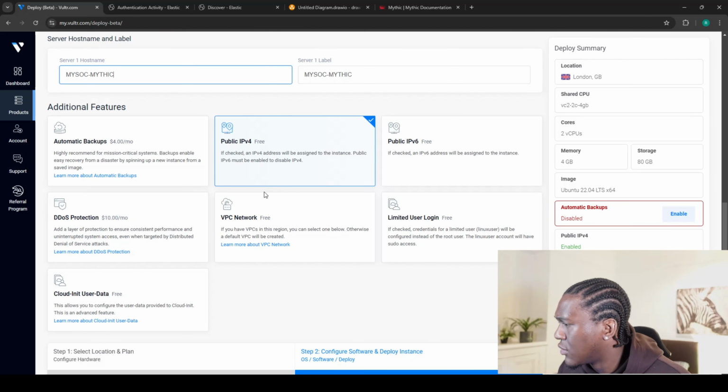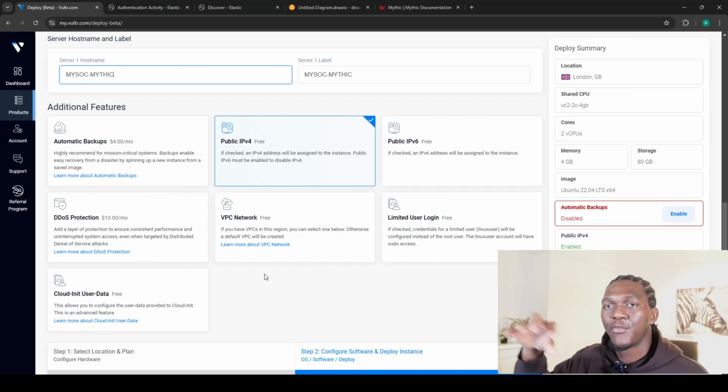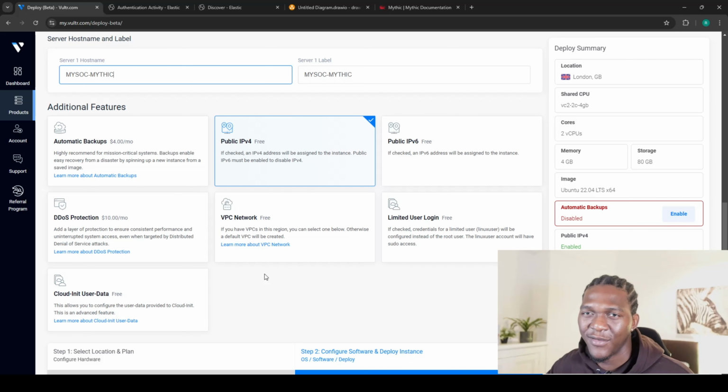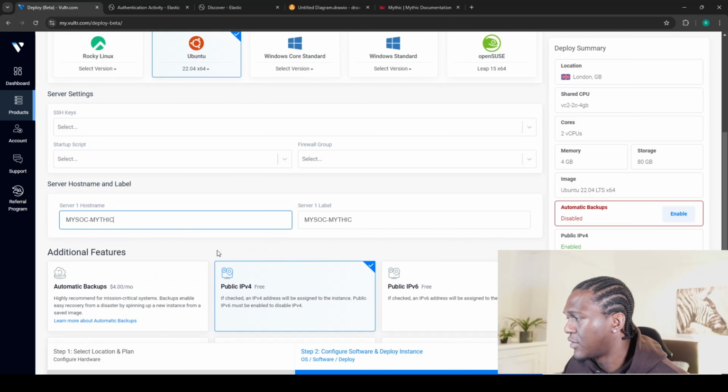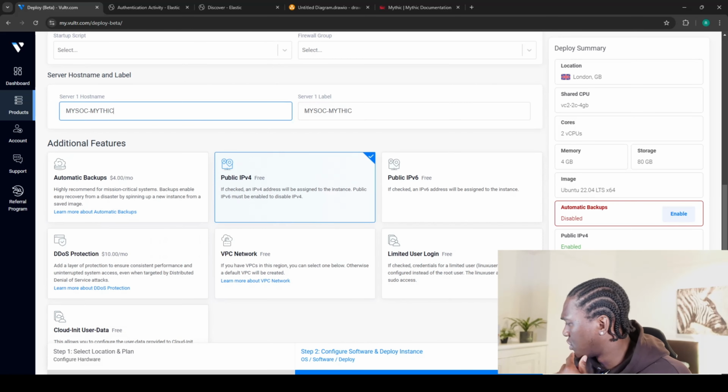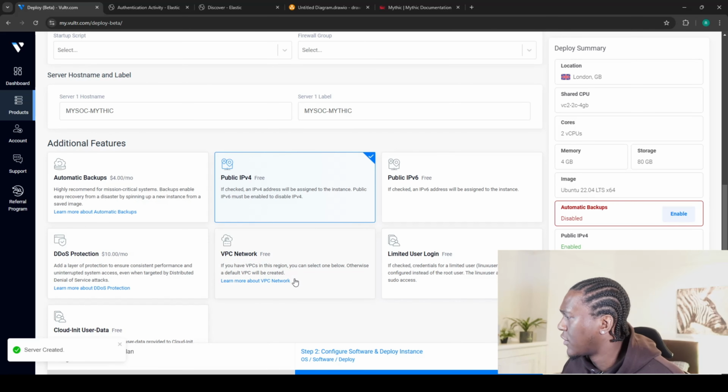I don't think we even need to connect it to our IP because it's a separate device. You wouldn't want to put your attacking machine into your environment. It doesn't make sense. So they're going to definitely assign us a public IP address that is not associated with our internal network, if you know what I mean. So I think that's all. I'm just going to deploy that machine. So we're going to have that deployed.